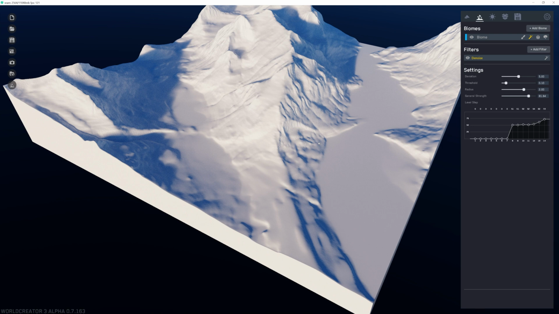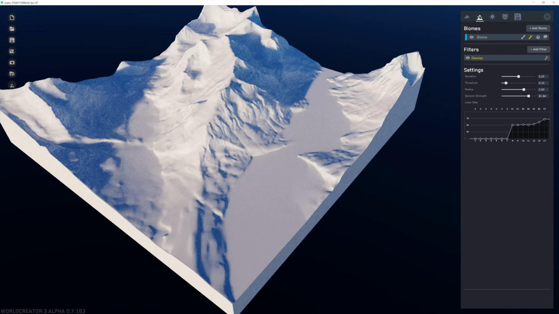And the reason why I don't want all of those little pepper details in there is because those tiny minute details with height maps are generated by World Creator 3. So it's information that's obviously not in the height map to begin with, which is perfectly fine because we want to add detail on top of this height map. But we want the majority of the tiny details to be based off of the bulk details of this height map. So the bulk details of this height map is obviously the height map itself. It'll make more sense once we start adding some filters.